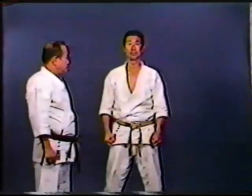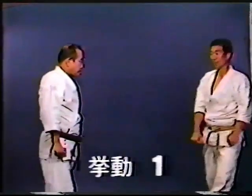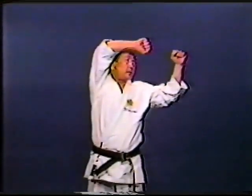Instructor Nakayama explains the points of action. This Sokumen Uke is seen in karate very often. In this case, you defend, making your forearm erect from the elbow. All movement should remain in one plane.